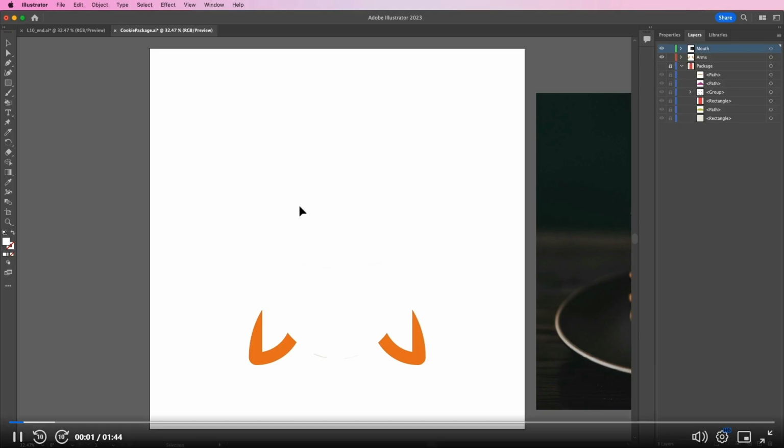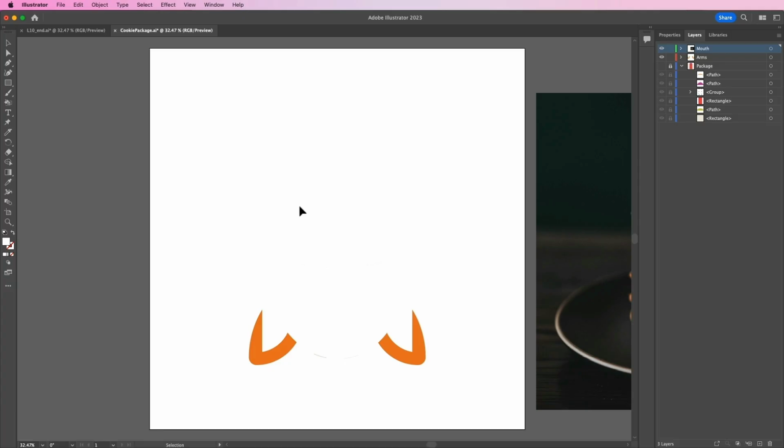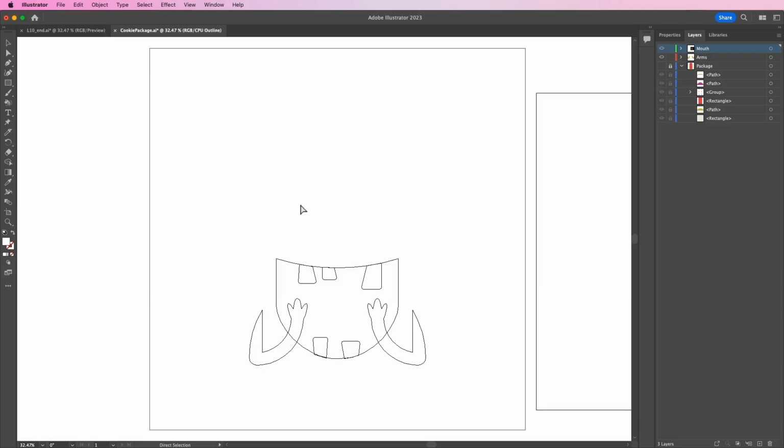One reason why we make layers is so that we can reorder layer content and make it easy on ourselves. Let's do this. To view artwork in outline mode, press Command and Y on Mac or Control and Y on Windows. And you can see the teeth and the arms and the mouth and all that. All right, drag across the corner of the white mouth shape here to select it. You can see what layer it's on based on the color, based on the little square here, the selected art indicator.